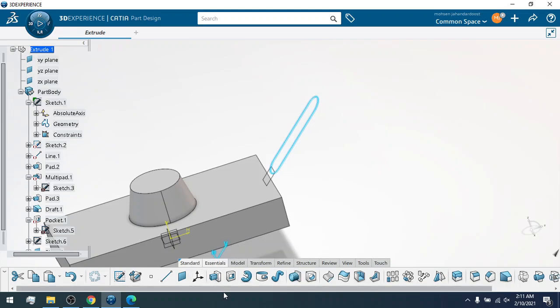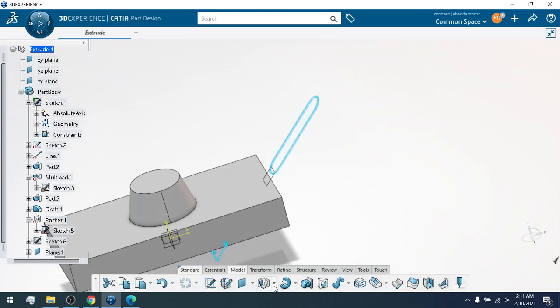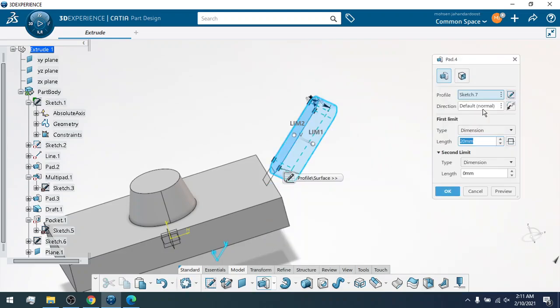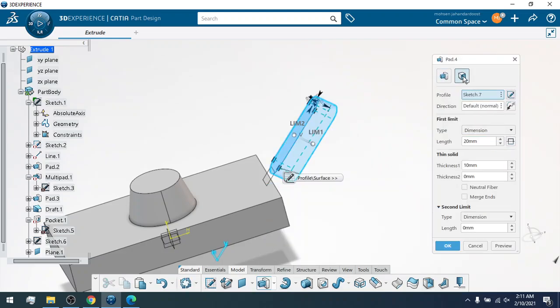So here I go to the model, and then I select the simple pocket. Then I want to make it as a thin, and I put the amount of 40.